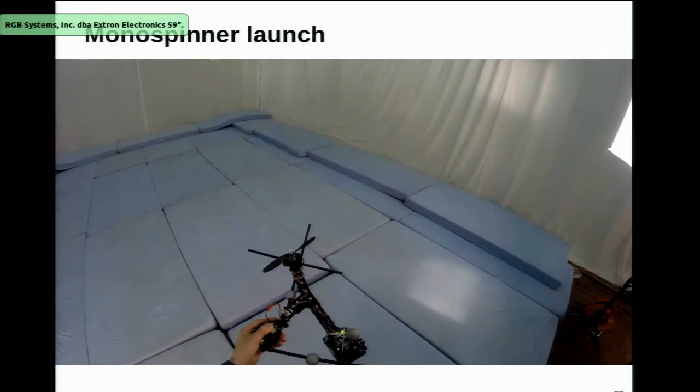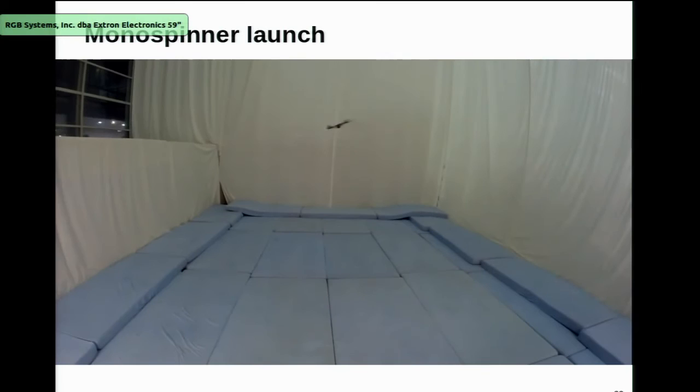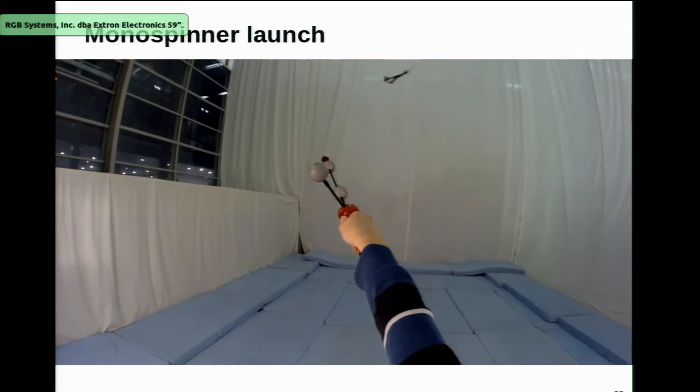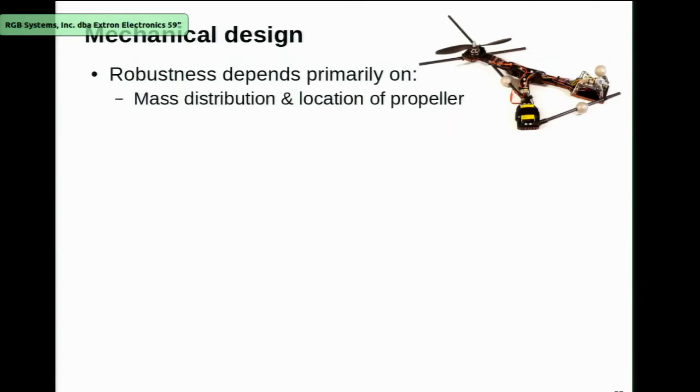So the way you might launch this vehicle is like a frisbee. So obviously, if you wanted to start from the ground, it would fall over before it starts spinning. So if you throw it like a frisbee, you give it this initial angular momentum that it requires to fly. So here you see a sort of zoom view of what this might look like. So you can launch it into the air, and then to prove controllability, what Weishuan, the student that did most of the work, is doing is he's using this magic wand to tell the vehicle to fly to a specific point in space. So you can see the vehicle is reasonably agile, given that it has only a single input to control itself.